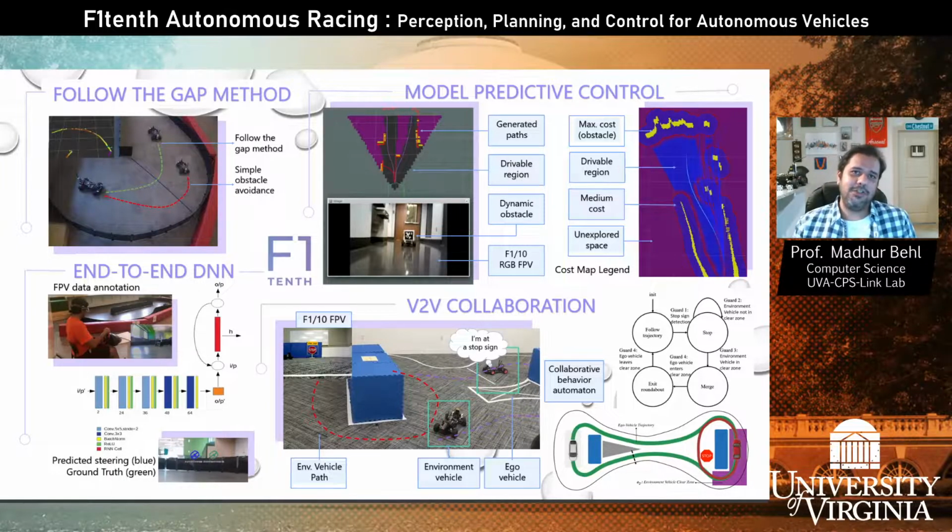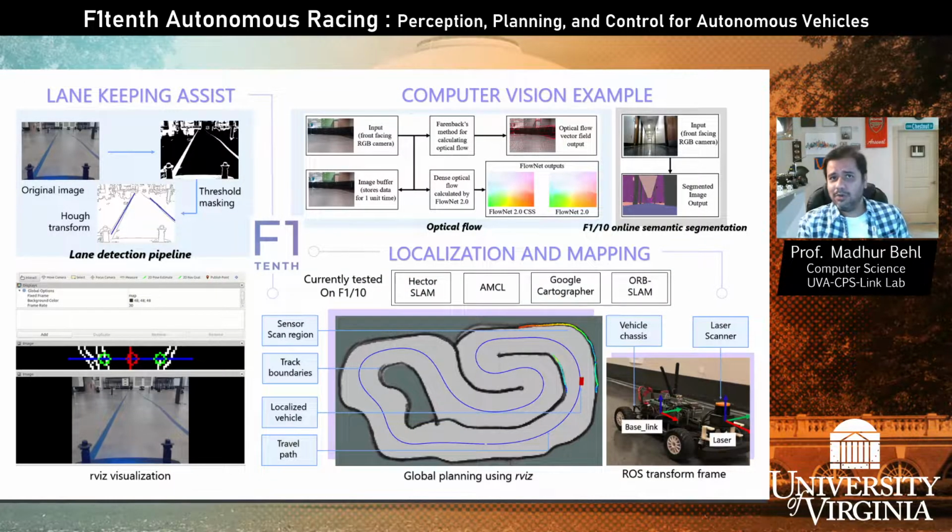If you have multiple vehicles, you can try ideas of vehicle-to-vehicle collaboration or vehicle-to-infrastructure, or V2X as they call it, setups. And those can be tried with our cohort of F1tenth vehicles as well. Then you can do some more traditional approaches, such as lane keep assist. So given two lines, can you have your car center and drive down the lane like many full-scale self-driving car prototypes can do all the time. There's the computer vision part of it. So you can take a scene and do segmentation, optical flow. Many different ideas from computer vision can also be tried on the 1/10 scale.